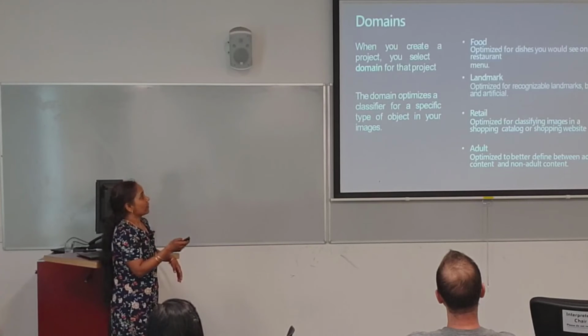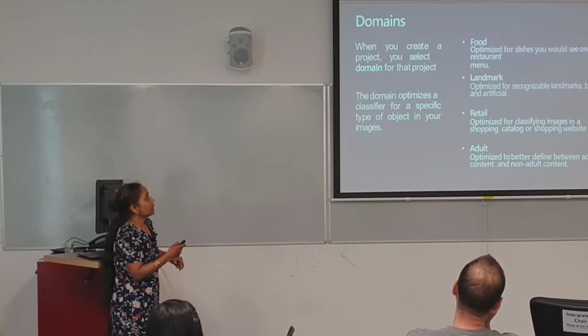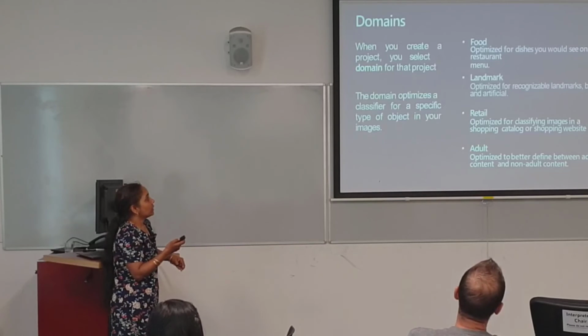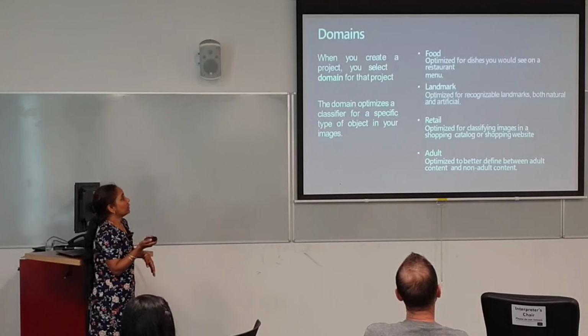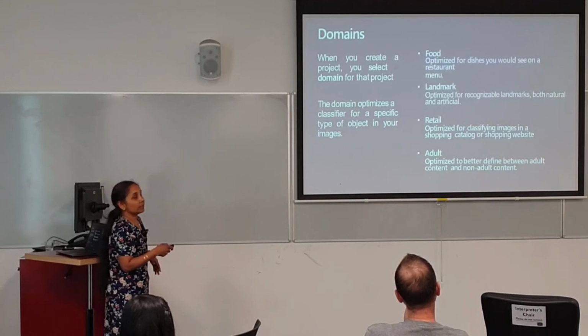And there is a domain as well. So what is a domain? When you create a project, you have to select a domain for that project. The domain optimizes the classifier for a specific type. There is the general domain, and general means it is general, like the term suggests.